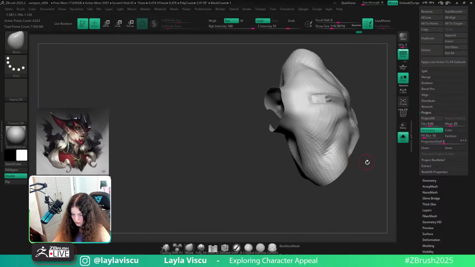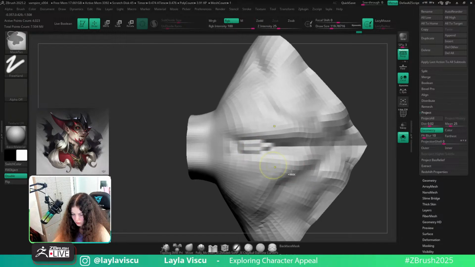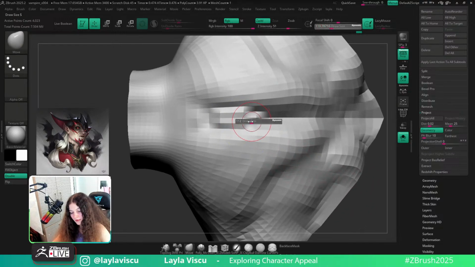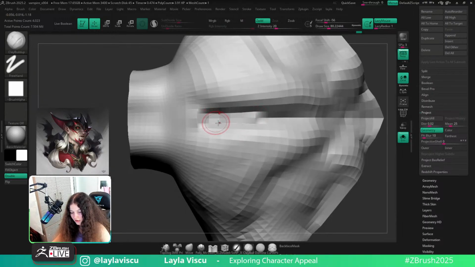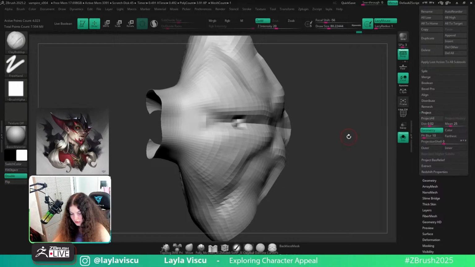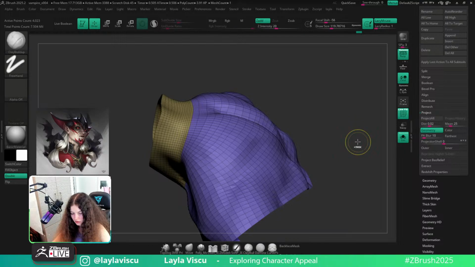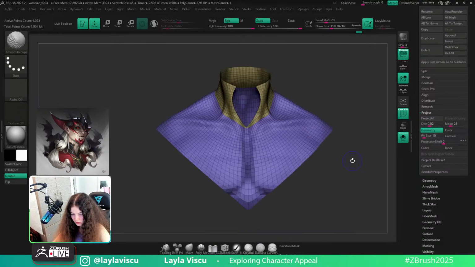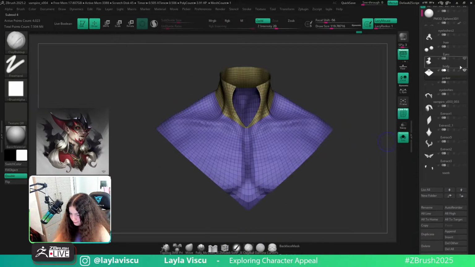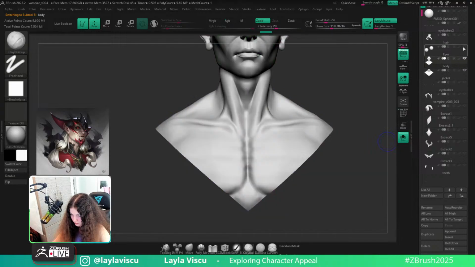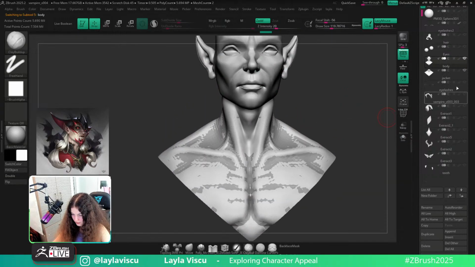Yeah. So the logic here is, you're like, why does the smoothing work? You need to push it in enough. So you don't have to smooth it even. You can clay build up to push it in. Maybe this one needs smoothing. And yeah, now ZBrush can reproject it. Okay.